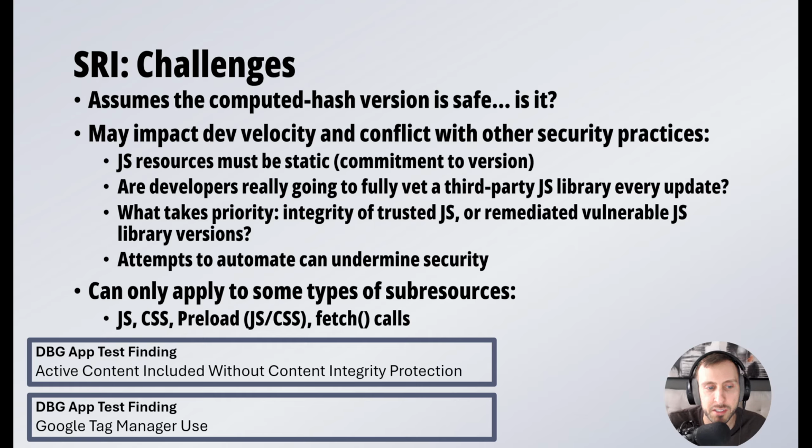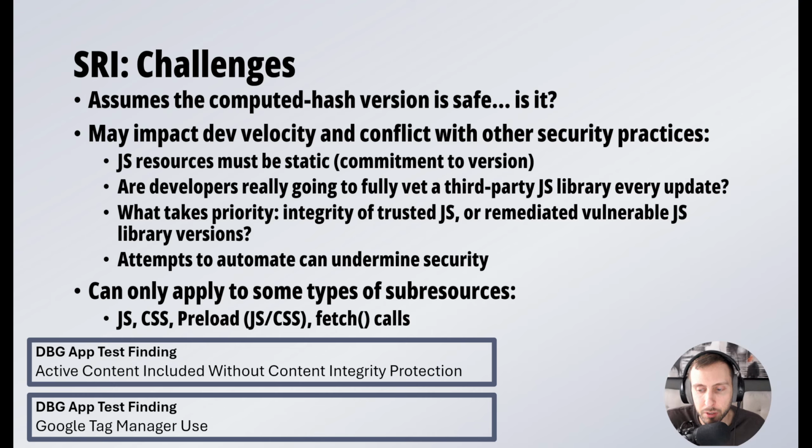So I think there's a strong tendency to automate this. As soon as the latest new script is released, make sure that it can be updated without issue, that everything integrates fine, and then just automatically compute and assign an SRI hash value. That probably is a practice that a lot of development organizations have taken on without necessarily fully vetting the content of those scripts. So there's a conflict there, and certainly there's a level to which automation can undermine the benefit of SRI.